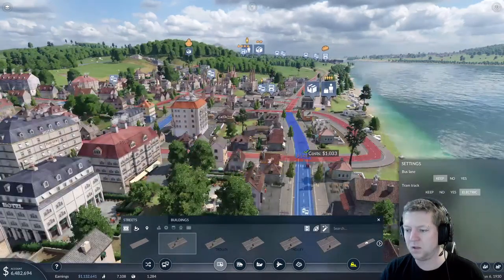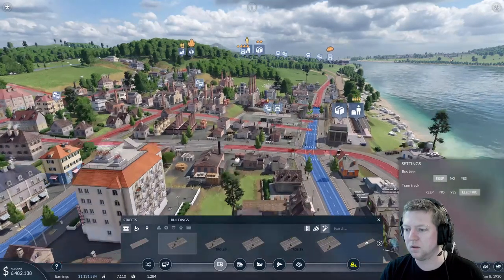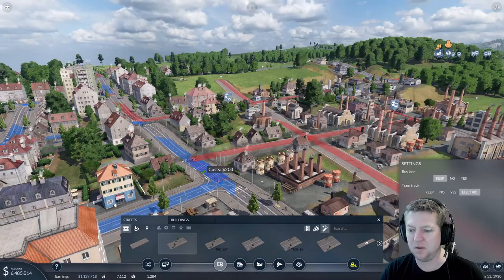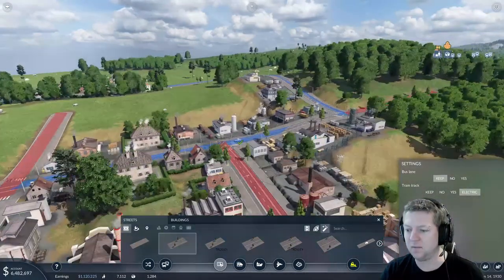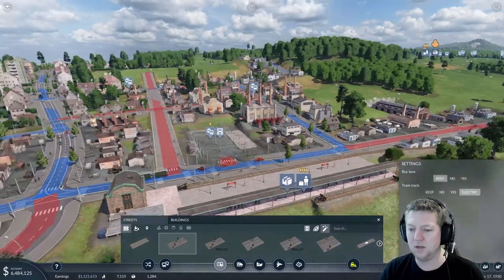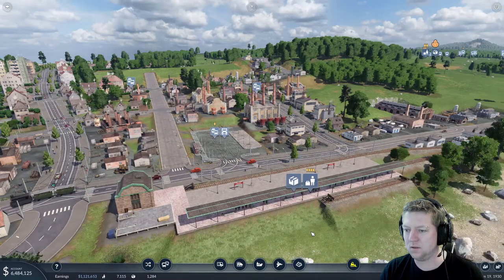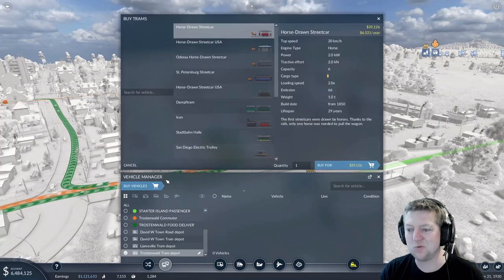Right. Oh, it's because it's not electrified at the moment, which it's about to become. Which is fine by me. Right, you can go out there, then you can come up here. You can go there. You can go there. And boom. Now you've got electrification. That works handsomely. But then we need to buy ourselves a little tram.